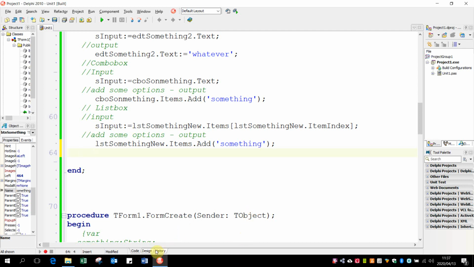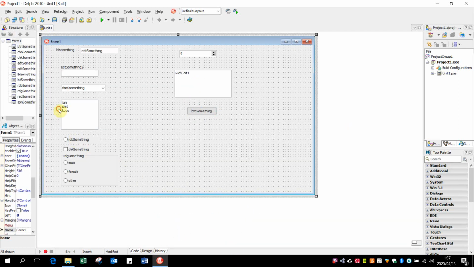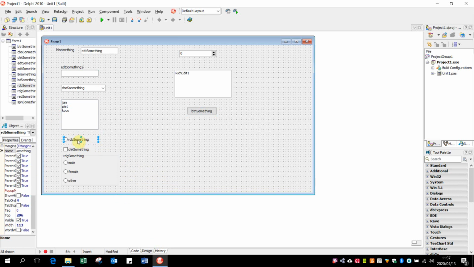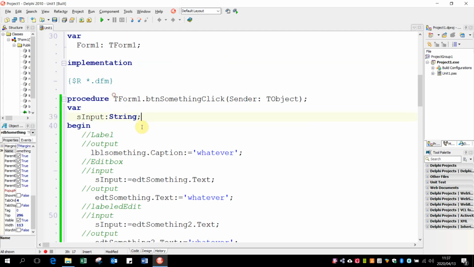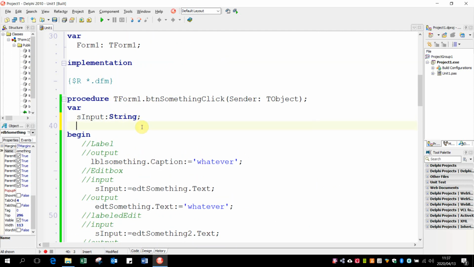Okay, the next item we've got is our radio button. So we want to see if that one is checked or not. As I said, this gives us a Boolean value. So let's call it C, and it's a Boolean. Remember, with the Boolean data type, it's only true or false.